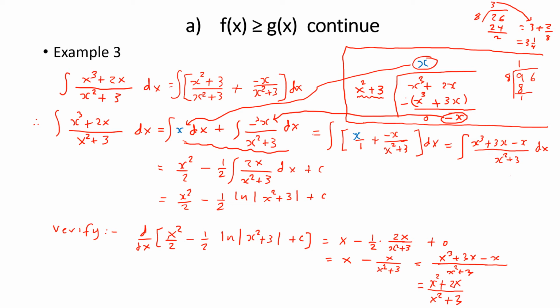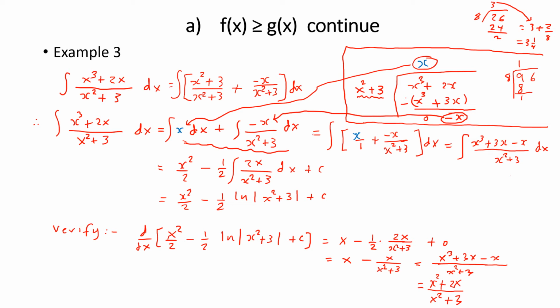we could just go ahead and take the negative outside. So it will be negative half integration of 2x divided by x squared plus 3. Now this is ready to go as ln because everything works fine. This is the bottom and this is the derivative of the bottom. So that will qualify this one to have an integral equal to ln of the modulus of x squared plus 3, or the absolute value of x squared plus 3.